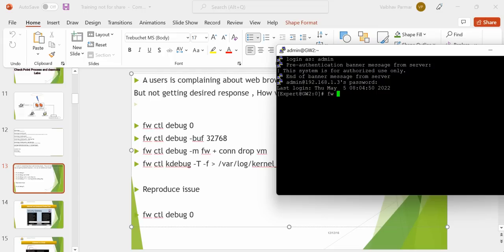So let's clear out the debug, fw ctl debug 0. So we are resetting all the debugs. Let's set the kernel debug buffer size, 32768.